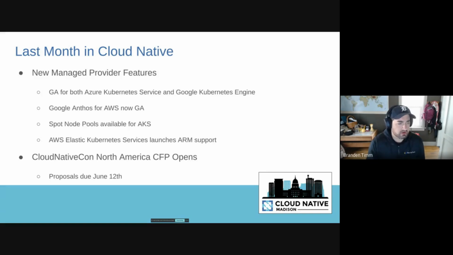Another major announcement was Google Anthos has released their AWS support in GA. And for those not familiar, the idea of Anthos is that you can have your Kubernetes management plane run by Google for you in a totally managed sort of way, the same way you would with Google Kubernetes Engine. But the execution nodes, those servers that actually run your pods, can be essentially anywhere else, from on-prem to another cloud provider. And so that support is integration so that you could have essentially a footprint where you're managing the cluster in Google, but you could actually have your execution nodes over in AWS.